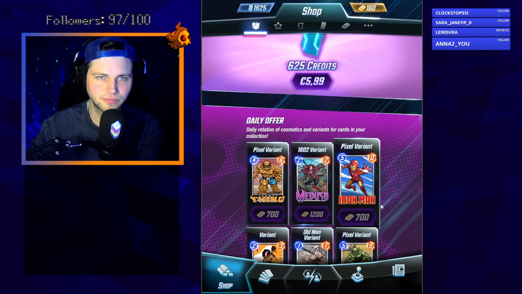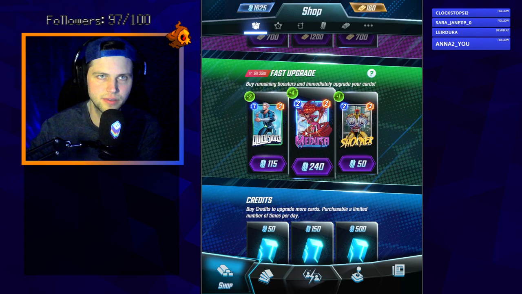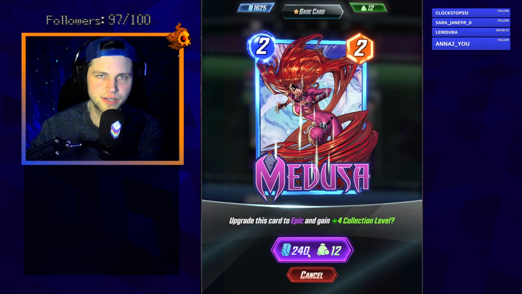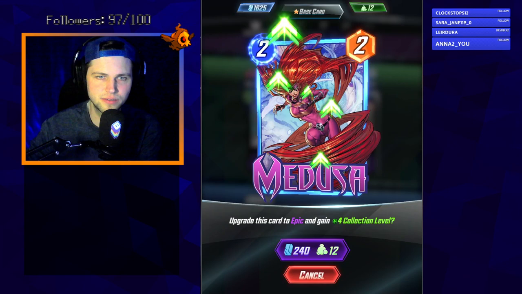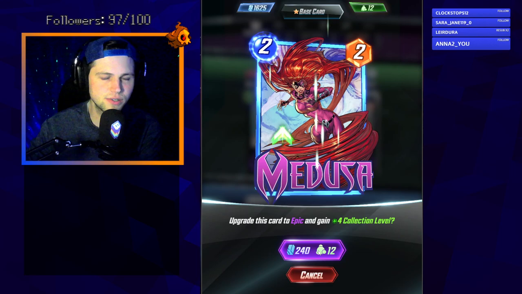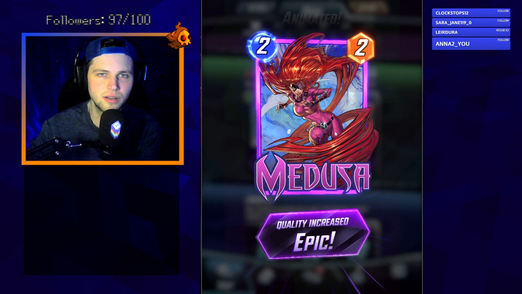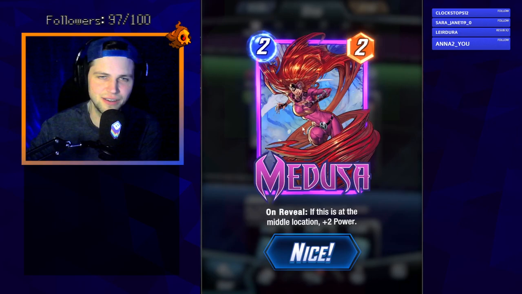The variants. Medusa boosters. Upgrade this card to epic. Wait, it costs 12? Or do we gain 12? I don't know what this does. I think I will upgrade it just to get the collection level stuff. Animated. Wait, this is animated? I guess her hair does a bit of an animated wave or something.